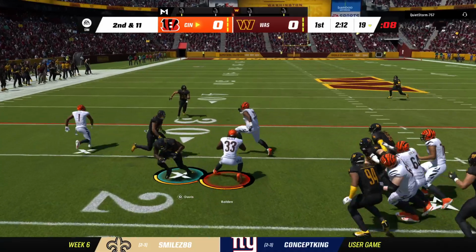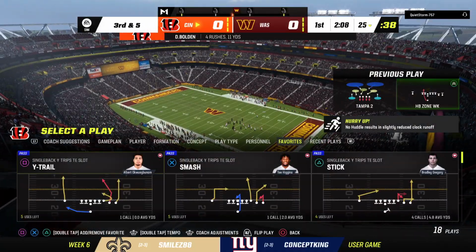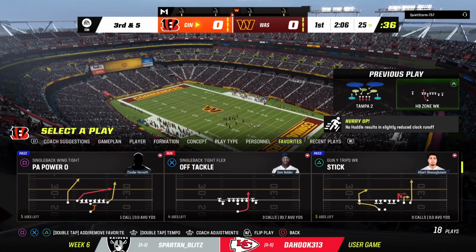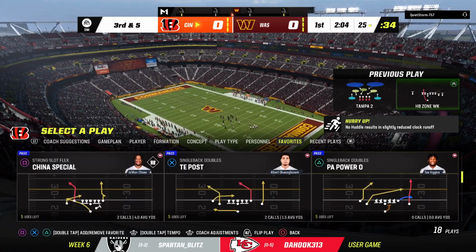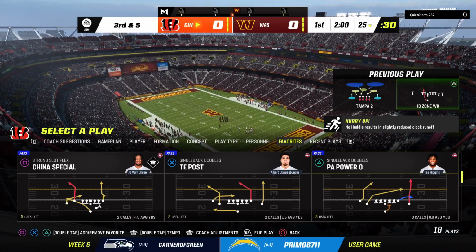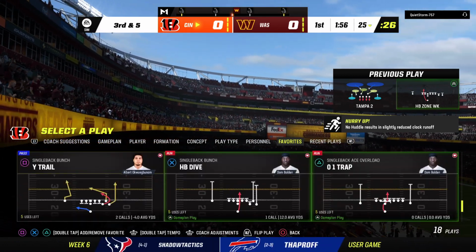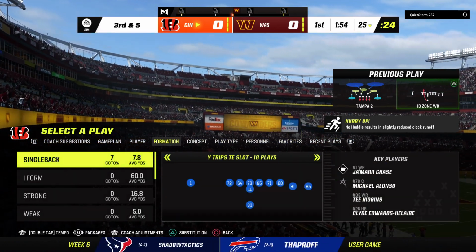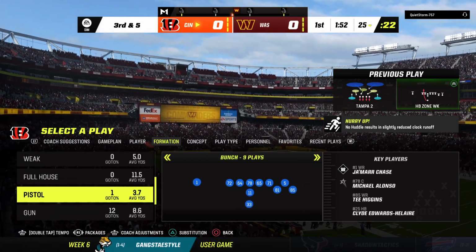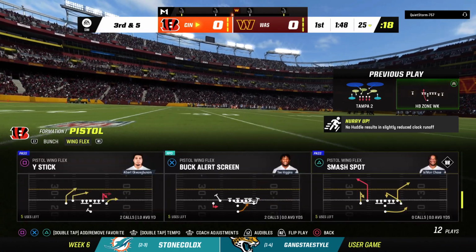They'll run again with Bolden. He'll be dropped at the 25 after a gain of 6. On a second and long, it's really nice to see an offense that has enough confidence to run the football in that situation. I think that goes back to their practice and game planning. They've seen things on tape and in previous games that led them to believe that even in a long-distance situation, they can still run the football and gain enough yardage to put themselves in a good spot on third down.